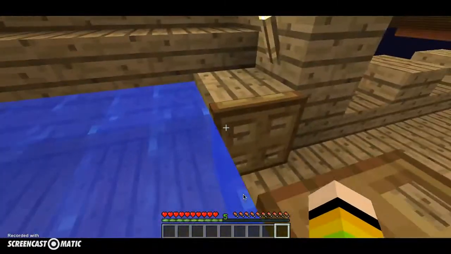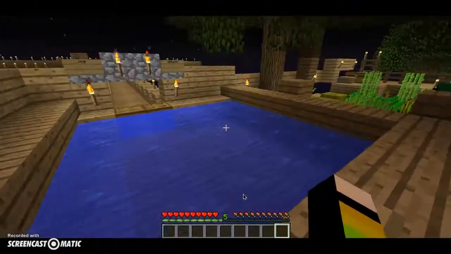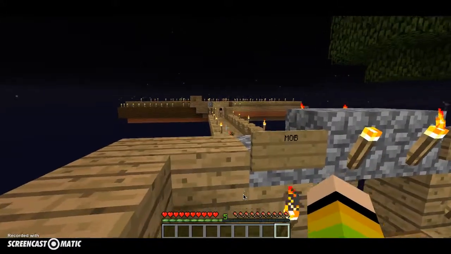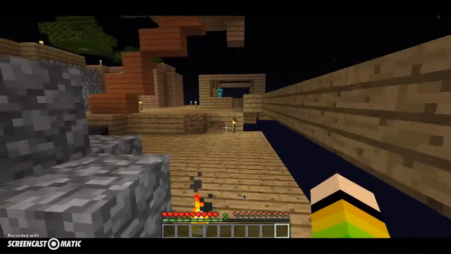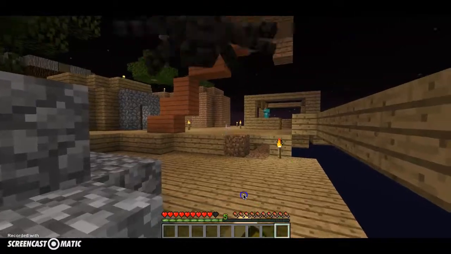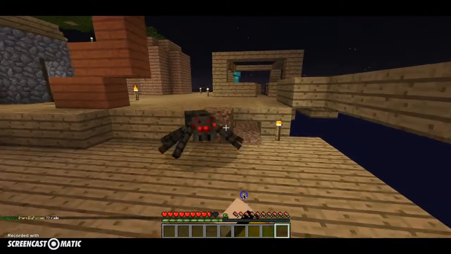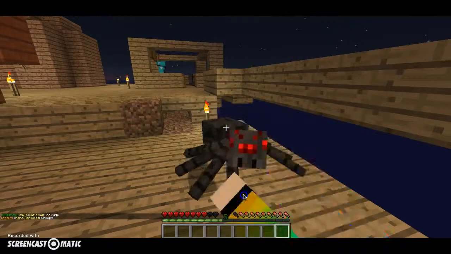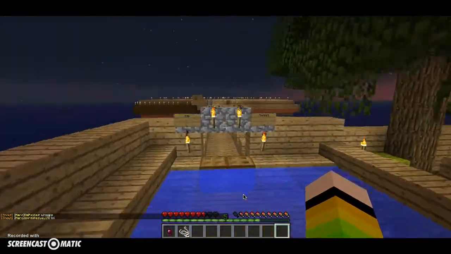And then you see, we've got lots of security to make sure they're definitely not going to get through. It's very unlikely they're going to get through that. A trapdoor. And they can't walk on slabs that well, which the whole island is made of. Ah, damn. Spider, spider, spider. Die!